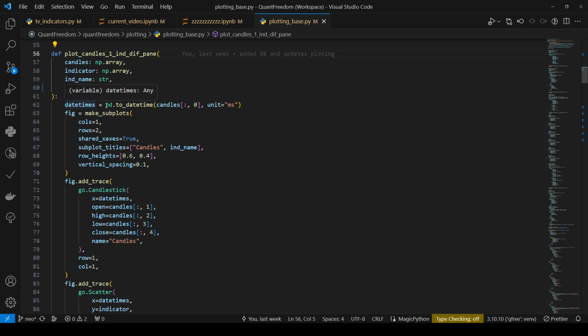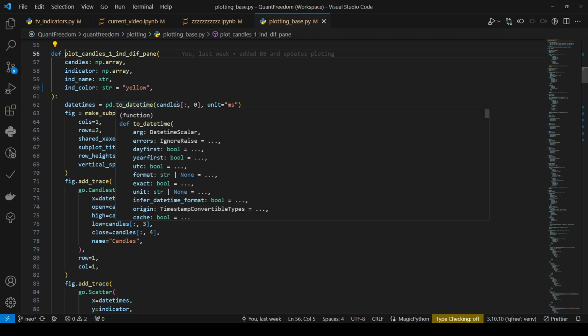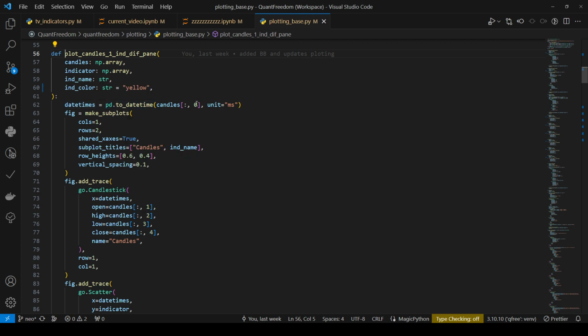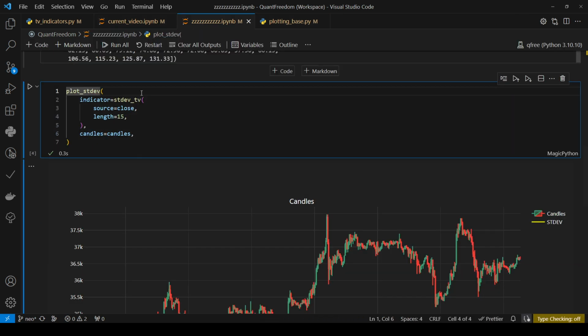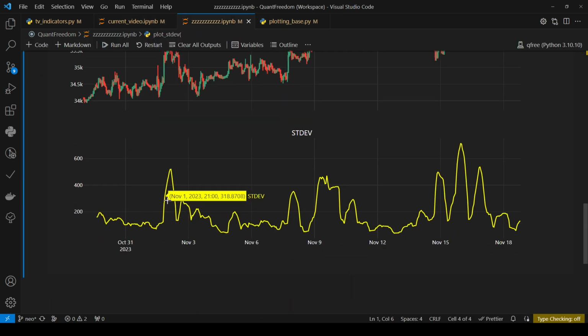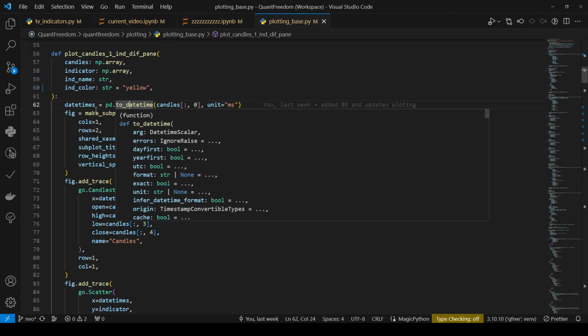But here we have to have pandas installed as pd, and that's going to change our datetime column. So this is a timestamp right here, and we're going to turn our timestamps into pandas datetimes, right? So that's how we have the date down here. When you hover over, you can see the exact date of when it happened.